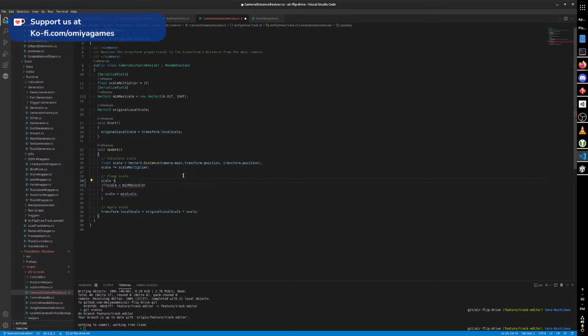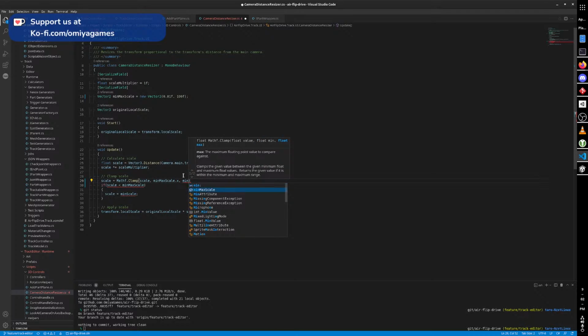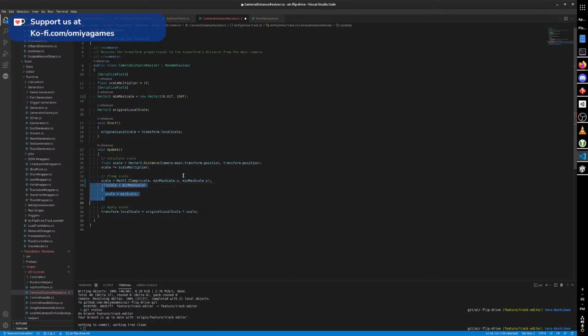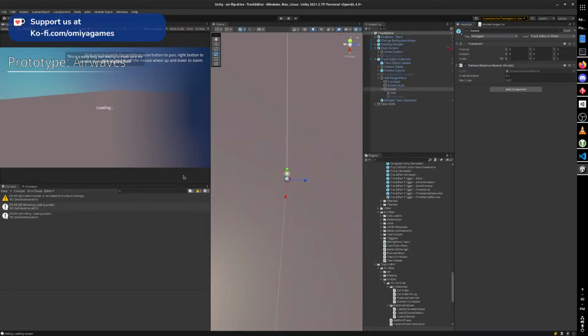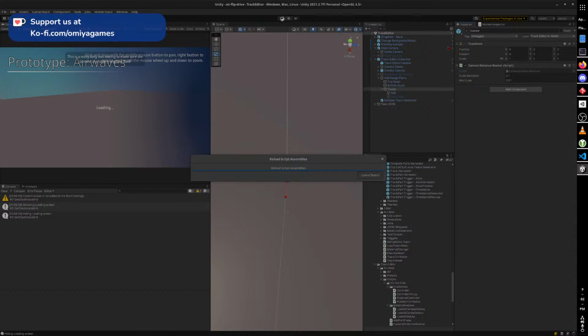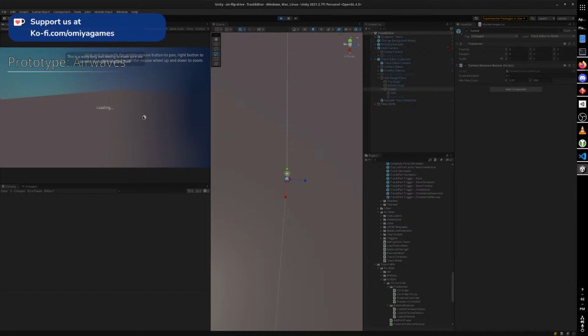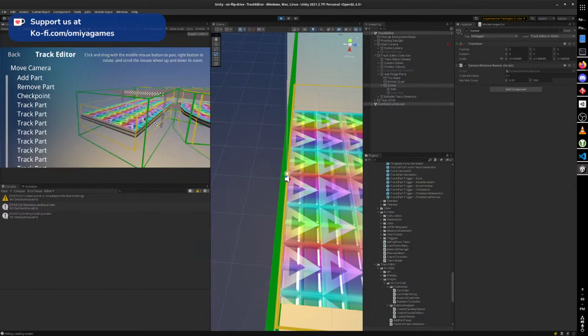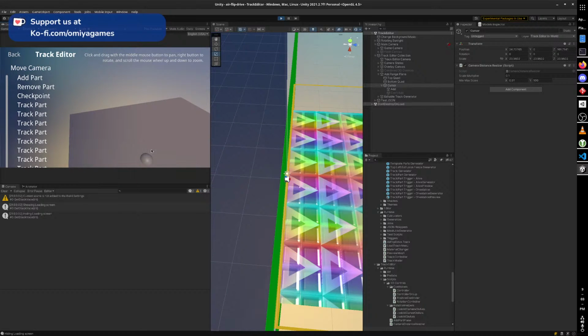Basically scale.scale equals Mathf.Clamp, scale, min max scale x, min max scale y. Yeah, something to that effect. That's good enough for me.